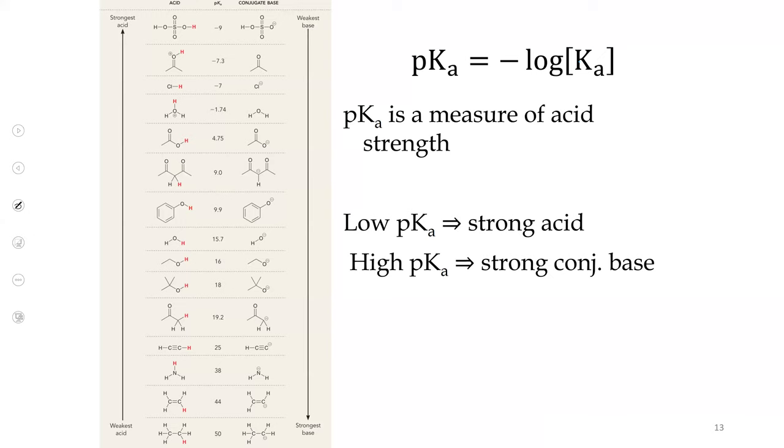All right, and there are tables in textbooks that tell you, for this functional group or this molecule, here's what the pKa is. So for sulfuric acid, the pKa is -9. It's a really, really strong acid. Something like a protonated carbonyl has a pKa of -7. That's also pretty strong. A pKa of -7 means that when you put it with water, a significant chunk of the time, it will dissociate and act as an acid with water, right? Because water has a pKa of 7. So anything with a pKa lower than 7, when you put it with water, water will act as the base and that molecule will act as the acid. Anything with a pKa higher than 7, the opposite is true. Water is not a strong enough base to make anything up here act as an acid.